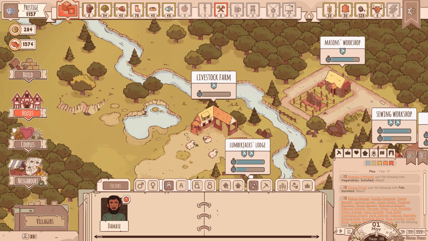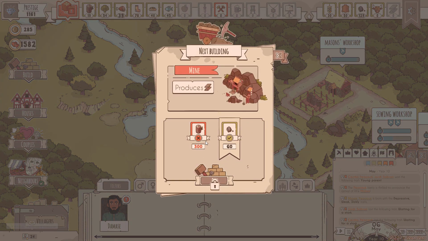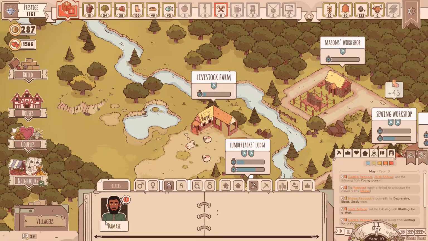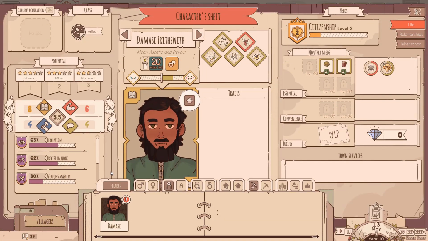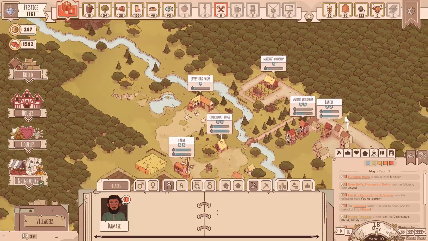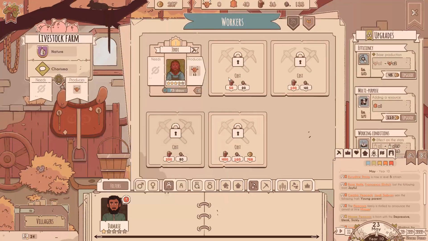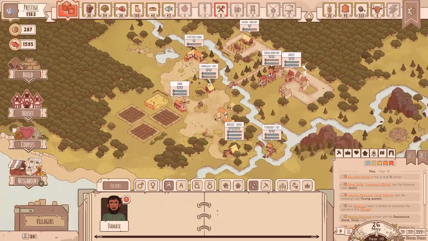What's the next building? Oh, let's go to the right place, not the wrong place. The next thing is mines, I see. So we'll need a miner. You're a good miner. That's good to see. For the time being, however, I don't know where we want to put you in.